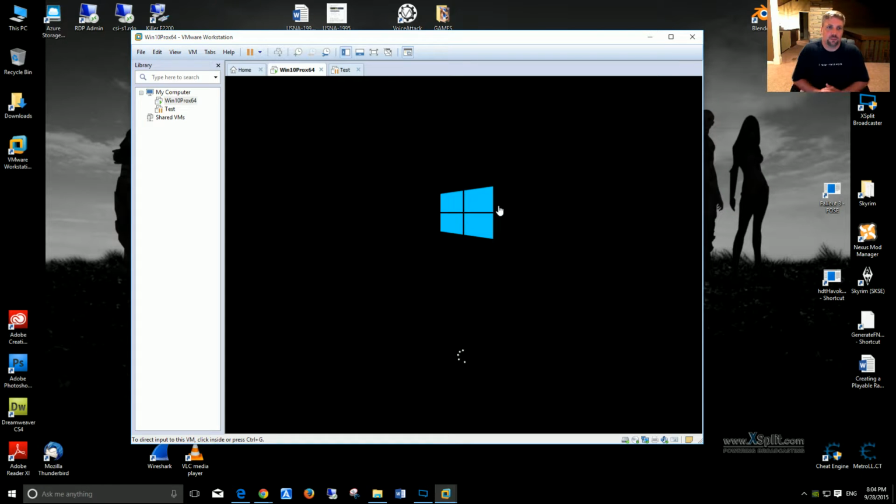So as you can see, I have several VMs here now. I have the original one that I've created, and I've got the test environment. The test environment does have a little pause symbol, meaning that I've actually paused the processes on it. And in here, I've got the Windows 10 Pro install that I did originally. So basically, this should be just the standard boot up process for Windows 10.